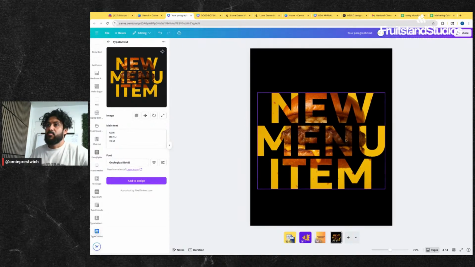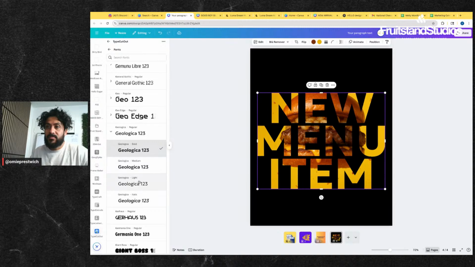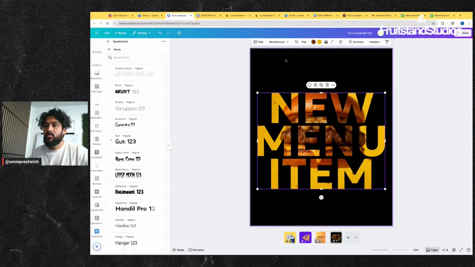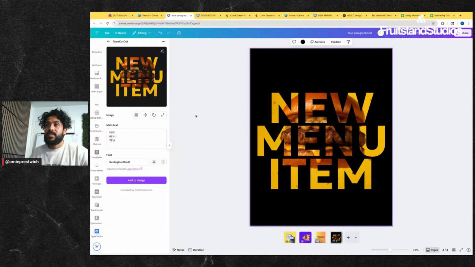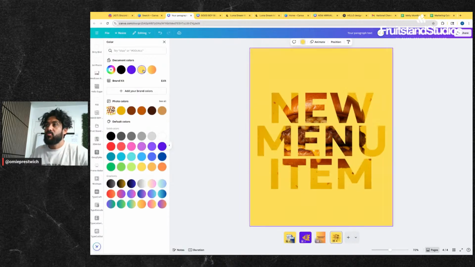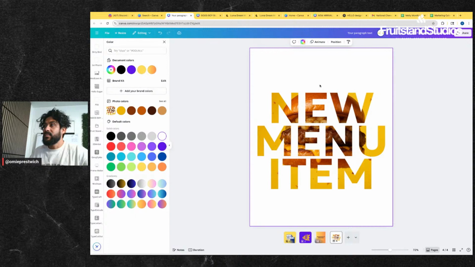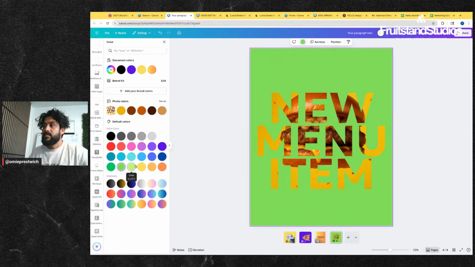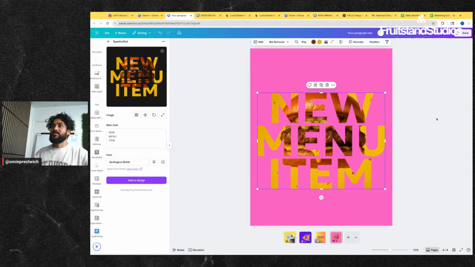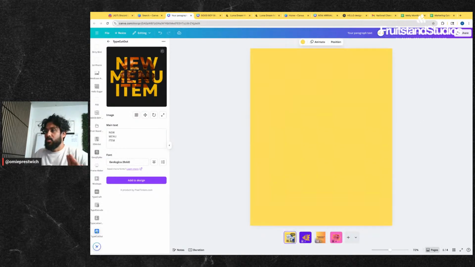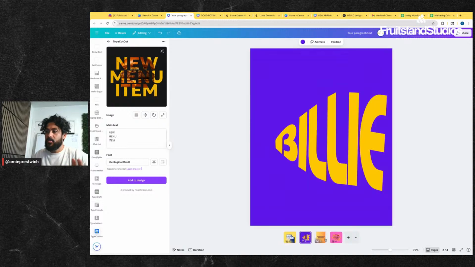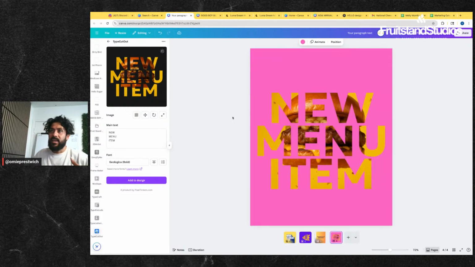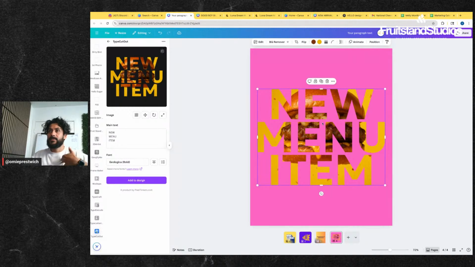And I could probably get super creative. I'm sure I could change the font. There you go. Exactly what I thought. We'll keep it as that, but you get the idea. And then changing the background is probably going to be key to something like this. Look, new menu item. This yellow is fun. There's a gradient. See this dark gradient? It's kind of wild. Boom, look at that. That really pops in your face. Holy cow.